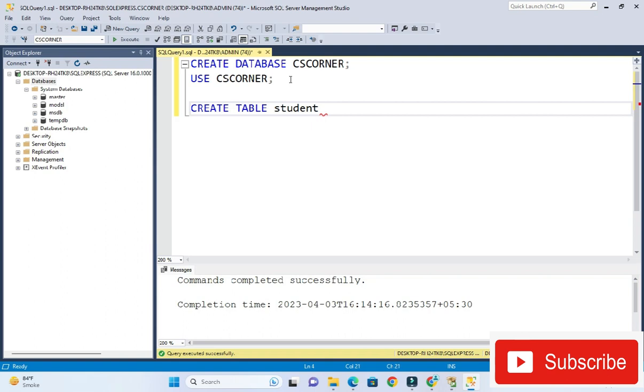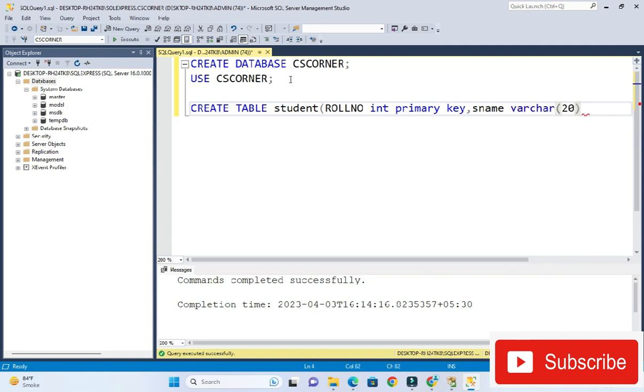Okay, now in this database I'm going to create a table. So for creating a table I'm going to write create table student. I'm creating a simple table with two columns, roll number and name column. So roll number is going to be of integer type, and I'm giving roll number as primary key, and then my second column is going to be student name, and that I'm giving as varchar 20, and then put the semicolon and done guys. So this is my table structure.